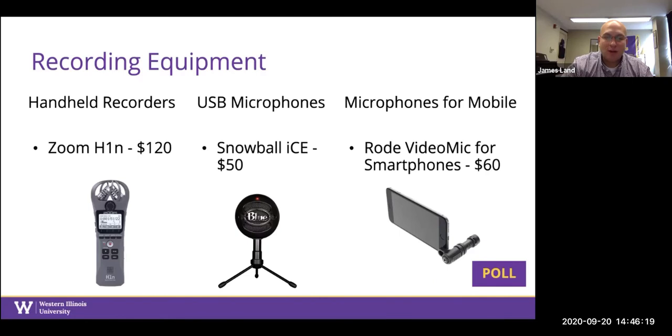If you want to get one of these, I would recommend ordering it sooner rather than later, because there might be a backlog on it. Like if you're trying to buy a camera for your computer right now, those are really hard to find just because everyone is on Zoom all the time now. So if you're going to buy one of these, I would recommend doing it pretty soon.